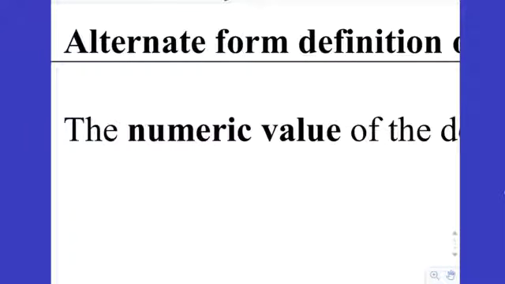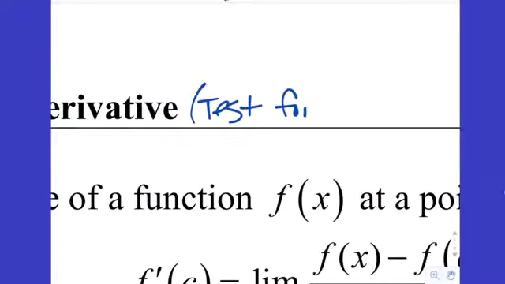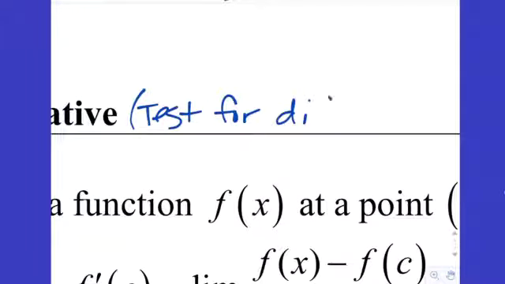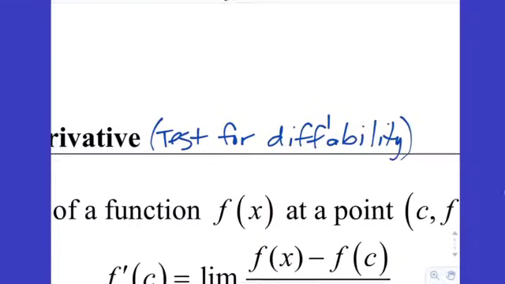It is similar to the modified form in the sense that it gives you a numeric value. So it's a disposable version. But here's why it is useful. It is going to be used as a test for differentiability, which remember we abbreviate like this every day except May 15th. The test for differentiability.